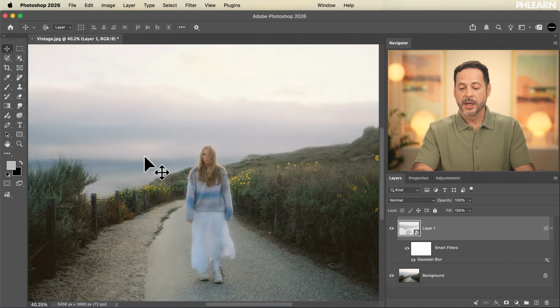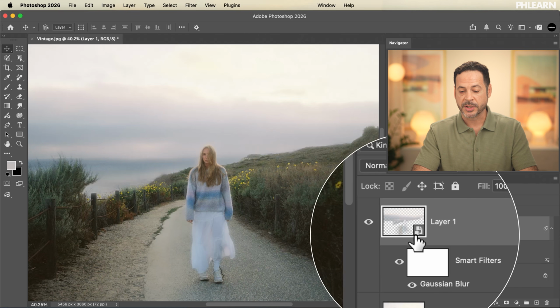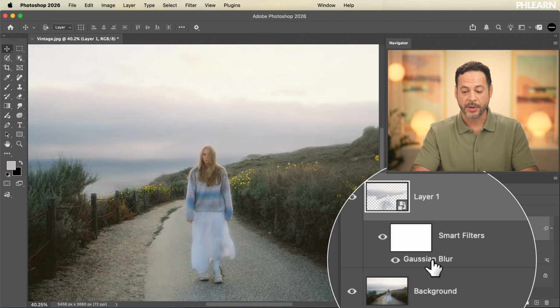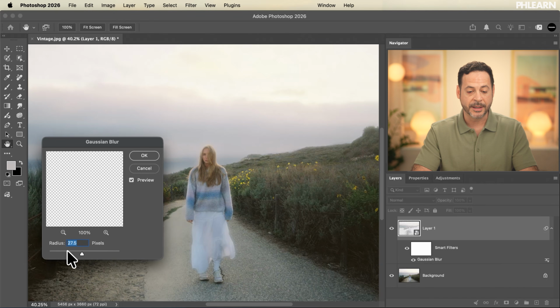Now, we did just mention that we were using a smart object, so we could change that at any time. So let's go ahead and show you that because it's really cool. So remember, we created a smart object here, which used a smart filter. Now here we have our Gaussian blur, and if I want to, I can double click right here where it says Gaussian blur, and I can literally change this amount of blur at any time. So you can do this at the end of the photo, at any time you're happy, you just go ahead and change that and you're good to go.